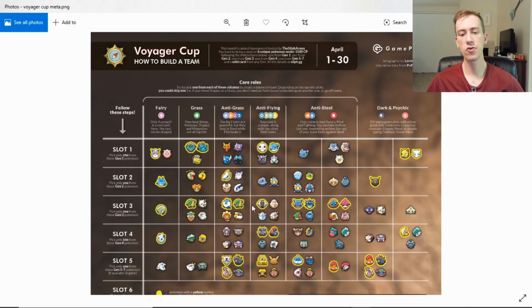I personally enjoy going with Registeel right here as my Gen 3 pick. Registeel, another amazing Pokemon we know from all the Go Battle League that we've done in the Great League and in Ultra League. It's absolutely amazing, and it's one of the best anti-flyers that there is. It can beat all of the other tanks. It just has very consistent matchups. It's an absolute beast. You also have some mud boys over here like Swampert and Whiscash. Defense Deoxys, I've definitely seen a lot of people running Defense Deoxys, so a lot of things to consider for your Gen 3 slot right there.